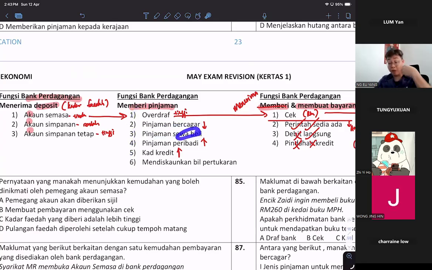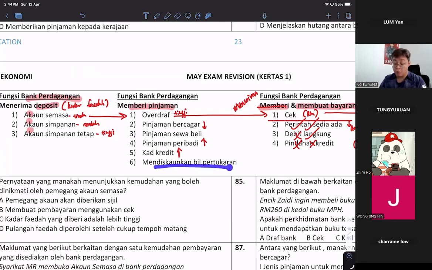So some people applying for the sewa beli try to get charged higher interest because they are trying to settle the hire purchase on the car loan within 5 years. So that's why for me, I think try to drag it longer, then my ansuran bulanan for the sewa beli will be lower. So that's why my beban kewangan is not that heavy. That's why pinjaman sewa beli is sederhana, but we don't need to mention that.